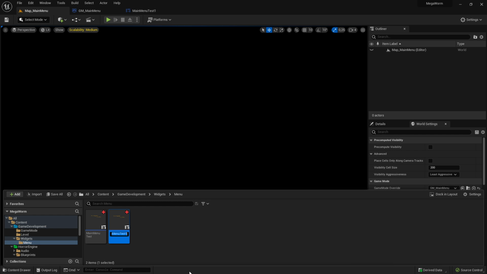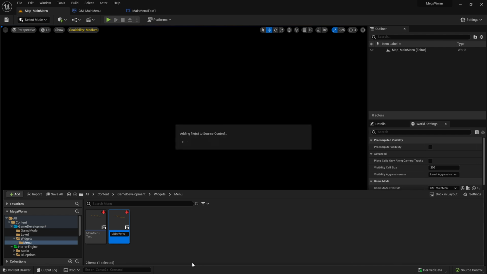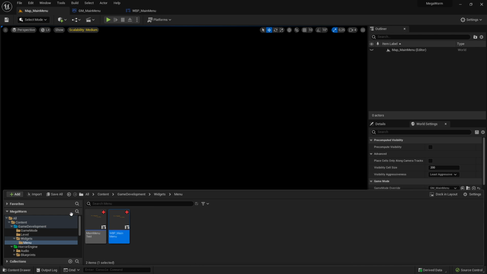Let's call it widget blueprint, because it's a widget blueprint, I make a prefix WBP, widget blueprint, and then underscore main menu. All right, so now this one is named.